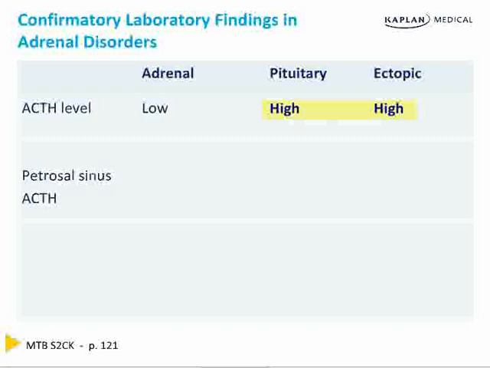So when are we going to do the petrosal sinus sampling? Well, the petrosal sinus sampling is not for the adrenals, because the petrosal sinus is what drains out the pituitary. This is done if the MRI is negative. And we go, wait, man, you got a high cortisol and a high ACTH. It must be in the pituitary. Yeah, but my MRI didn't show me anything. Nah, get in the petrosal sinus. It's there.